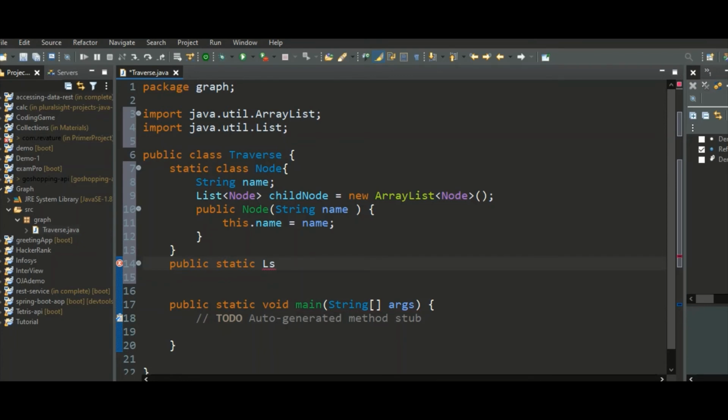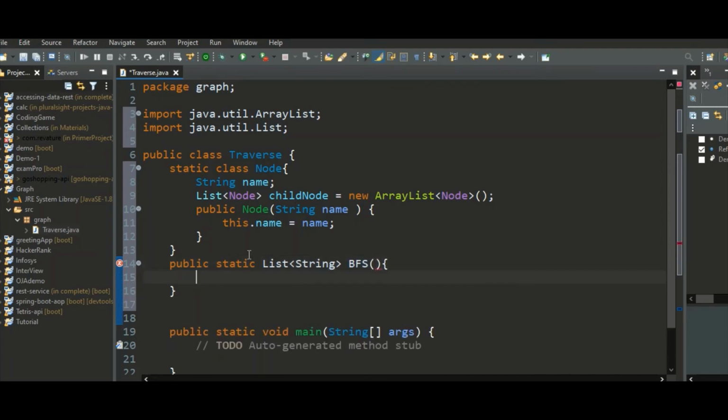I'll do a list, ArrayList of strings, and for the method name, you can say breadthFirstSearch.